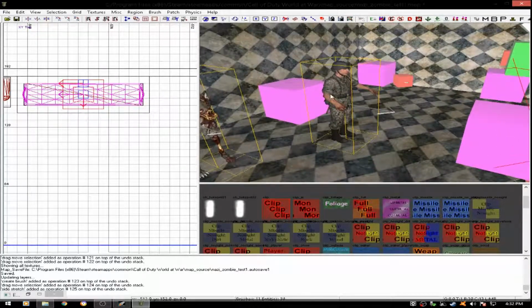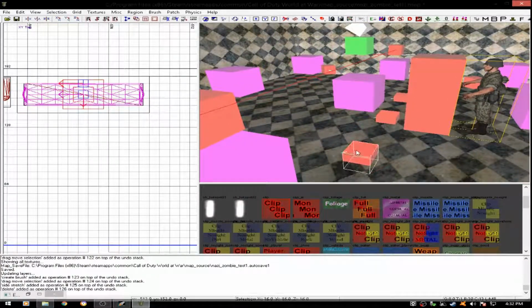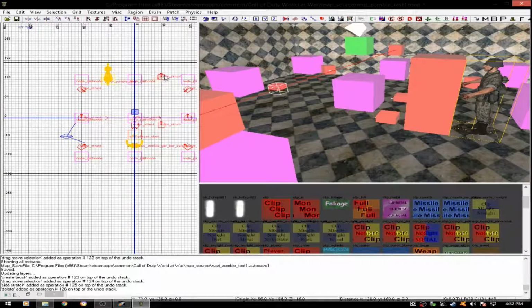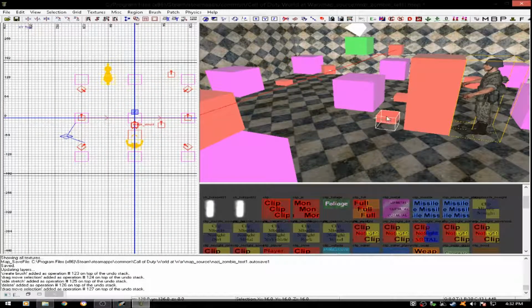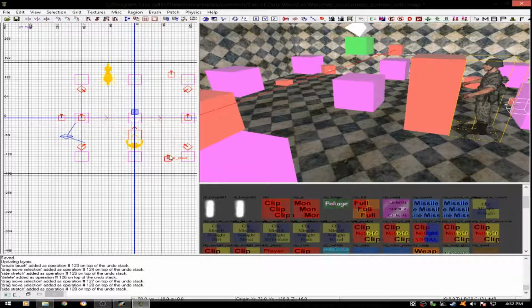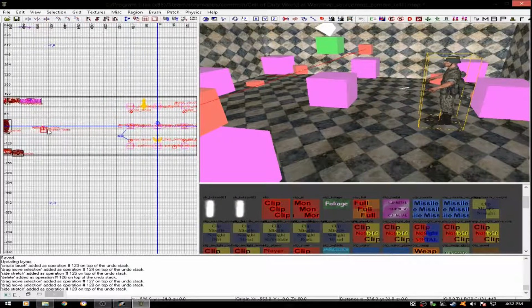Now this spawner I'm gonna delete because it just spawns out of nowhere. It just looks bad and weird. Now the risers I'm just gonna move, one right here, and select it. Now this will be a riser right here. Move a riser right over here. Now this is the solo spawner. I'll put the solo spawner right here.